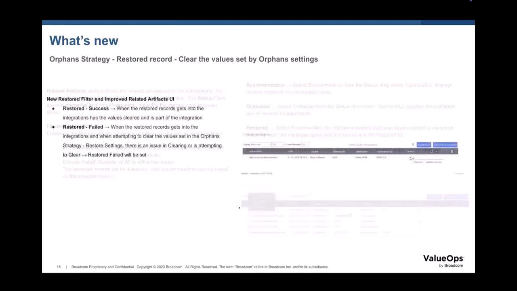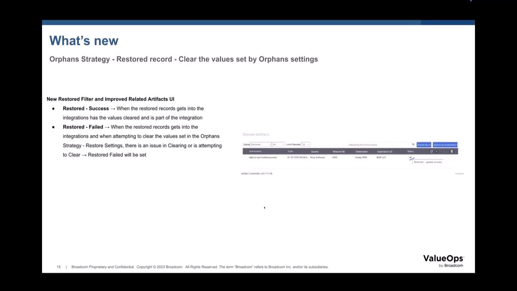Same thing on the activity monitor also, we will have options where you can see the records that have been orphaned, records that have been restored, and restored update. For example, a record is restored, and then a value has been updated on that restored record. So that will be the status that you will see.